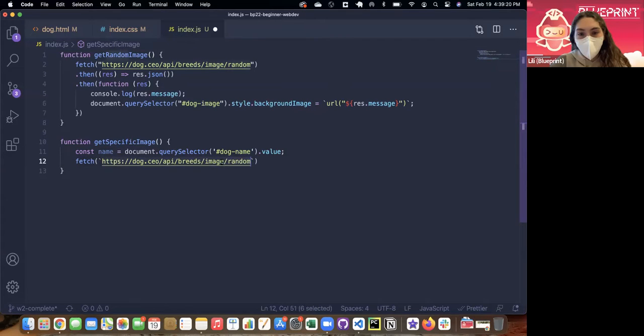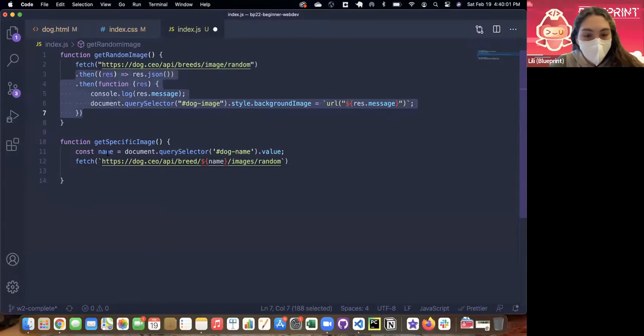So instead of a random dog, we don't want that. We want to use this other endpoint they have, and I'm copying the link from my iPad, so give me a second. I believe this is the correct link. So basically the way that this link works is we're going to a specific breed name, and then it will give us a random image of that dog breed. And again, we're using the backticks instead of the double quotes to let us insert the value of our name variable. So if I put in the name Samoyed, my favorite dog, this will search API/breed/Samoyed/images/random.